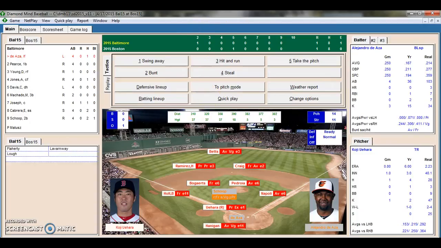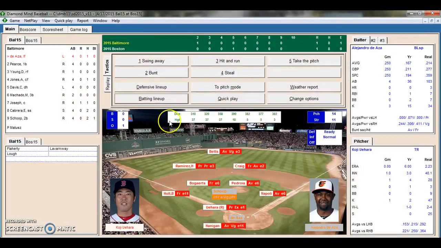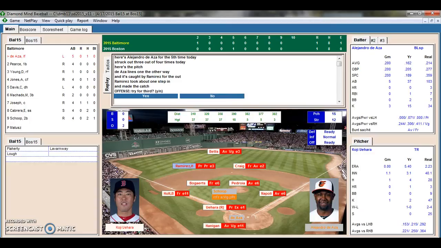So Schoop is at second base with one out, and here is De Aza, who's not the best hitter in the world. So let's see who the Orioles have on the bench. They don't really have a whole lot of options. All the bench players have low averages as well, so we're going to go ahead and stick with De Aza, let him swing away, and see what happens here. He struck out three out of four times today. This time he lines one the other way and is caught by Ramirez for the out. And that'll keep Schoop. Well, they give you the option if you want to have Schoop try to get to third, but on a ball hit to shallow left, it's borderline, and you don't want to make the third out at third base. He's already in scoring position, so we'll hold him.